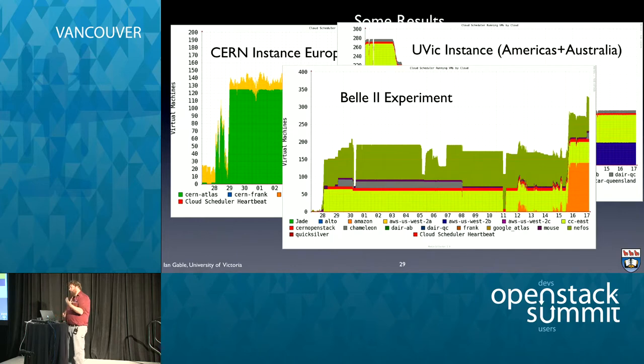Here's a similar plot for the Belle 2 experiment. That was that second detector that I showed you. So what you can see is that the system is portable between different types of experiments. Really, the key thing is that your problem has to be formatted as a batch job. If you're using a cloud and you have a problem that's formulated in terms of an embarrassingly parallel batch job, the system will work for you, usually, depending on what the experiment is. But it'll work for basically any generalizable batch load.